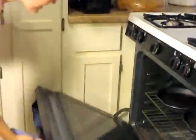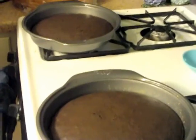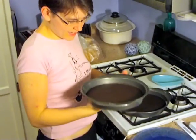Important step is to turn off the oven. Now we let them cool. It's all cool and ready to frost.